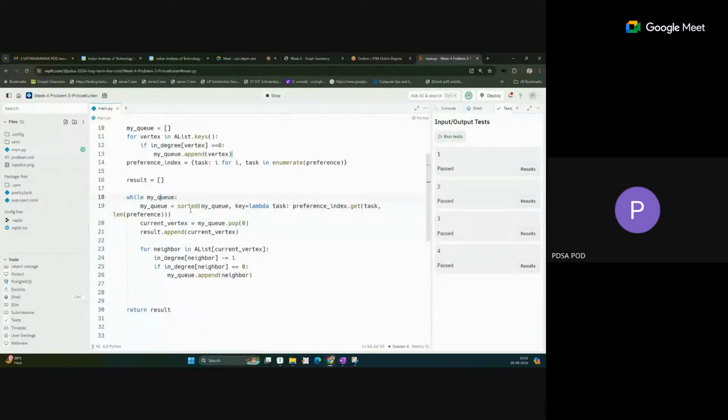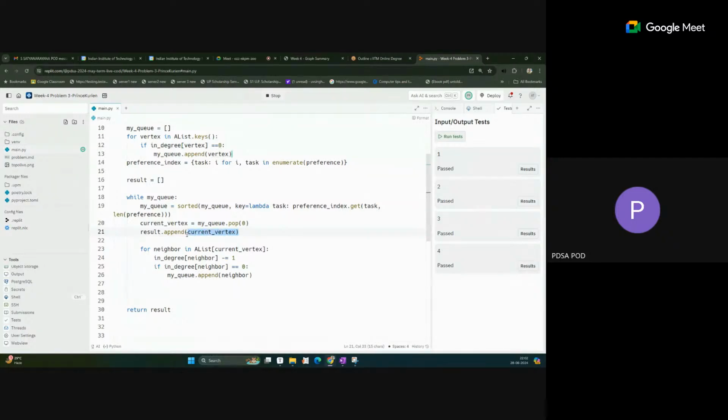Okay, Q. So this Q is only containing the vertices which have in-degree 0, correct? And you are only sorting that based on the preference. Okay, fine.